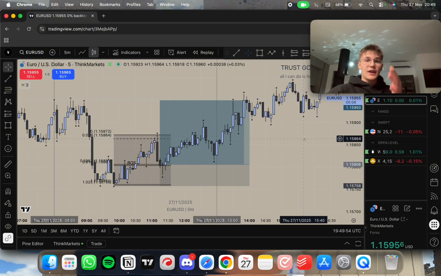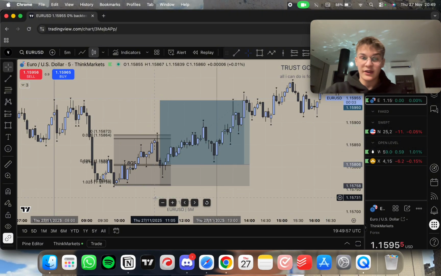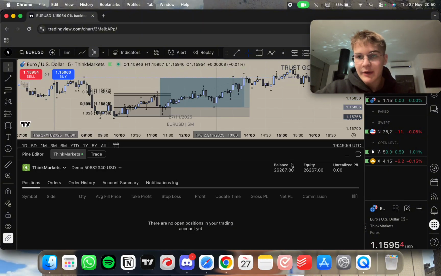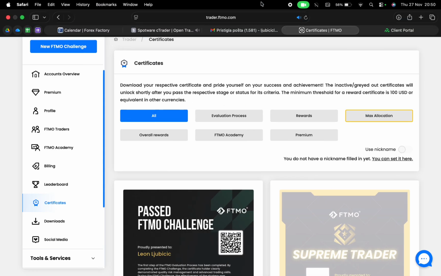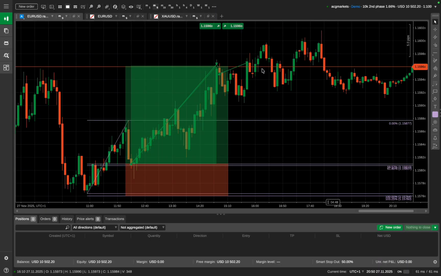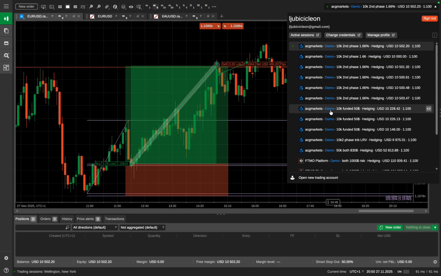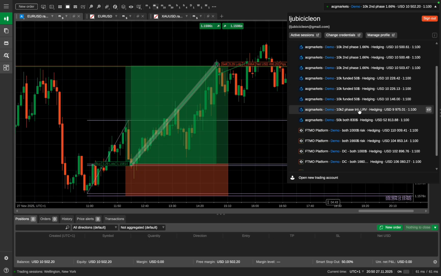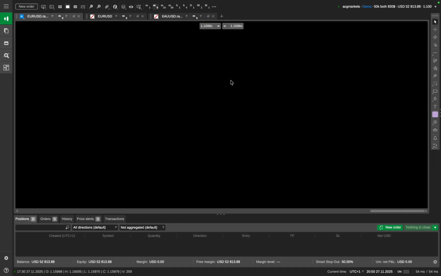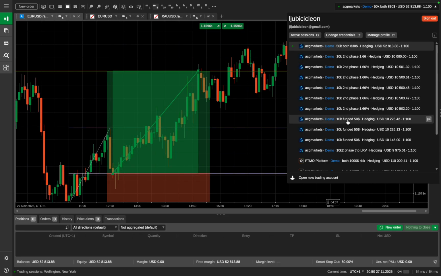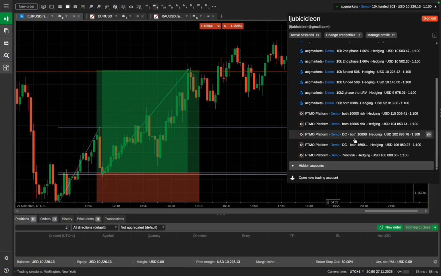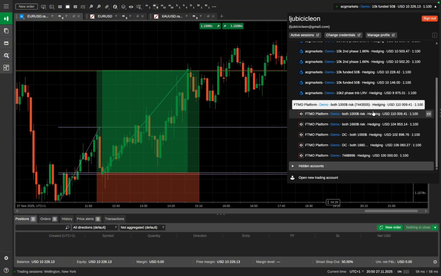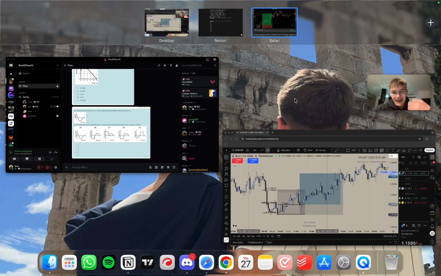For those who say they don't know if I executed this trade, well, first of all, for some reason, Think Capital doesn't show executions here. But anyway, here's the cTrader notifications as well. Boom, one, and then all of these accounts took the same trade as well. For example, let's use this 50k. Boom, another one. Let's use this funded account, for example. Boom, another one. So I took it on all of these, and as you can see, I passed this FTMO account as well. So let me first get into the trade, then I will explain everything.